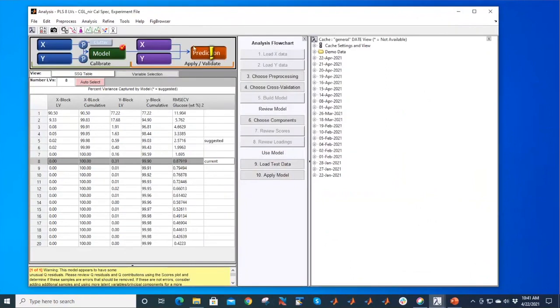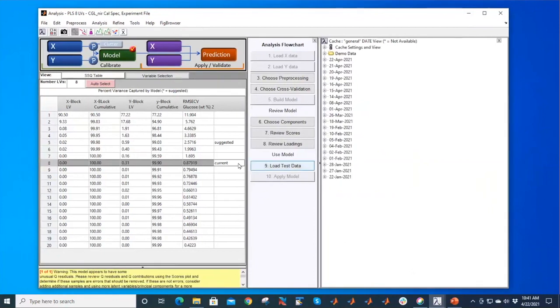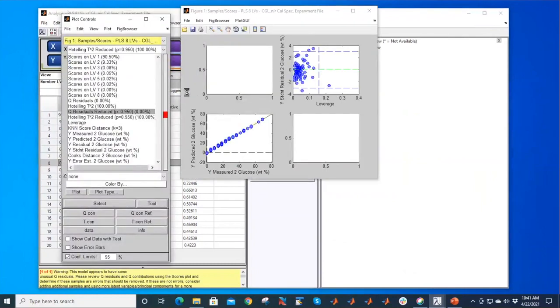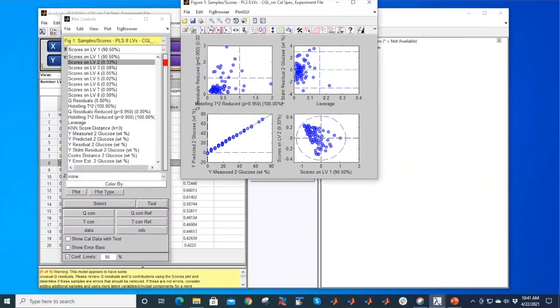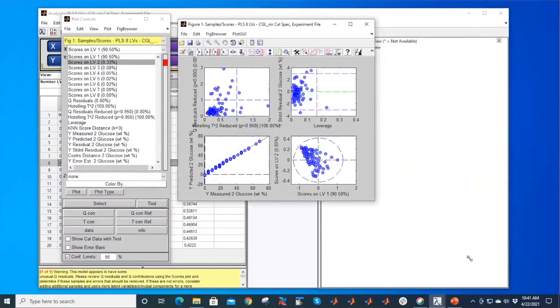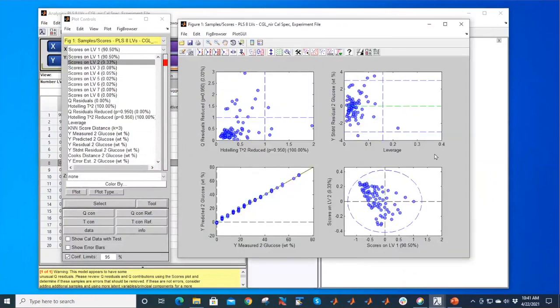And now we have an exclamation point here. It's saying that we need to do something, and in this case, we need to click here to apply the model to this new data. So we've applied the model, and now we want to review the results. We click on our Erlenmeyer flask, and we get those same plots open. You want to explore those plots again to see if you have any potential outliers.